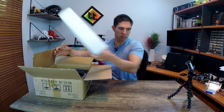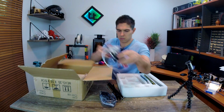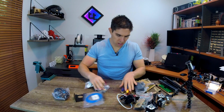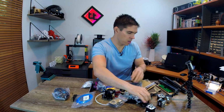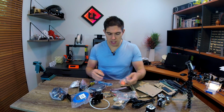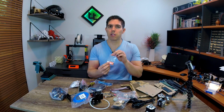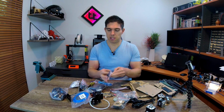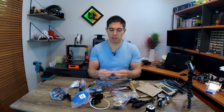Oh, upside down. Had an awesome start. I opened up the box upside down, everything fell everywhere, but not to worry. Now, there's no written instructions anywhere, but there is a micro USB flash drive. So I'm hoping on here are some instructions and we can start the build.